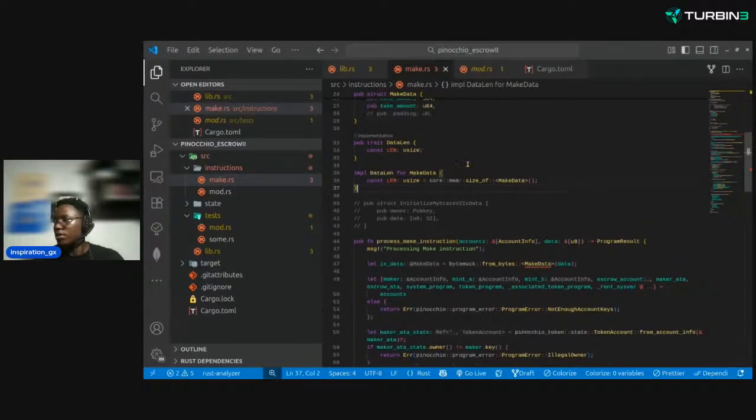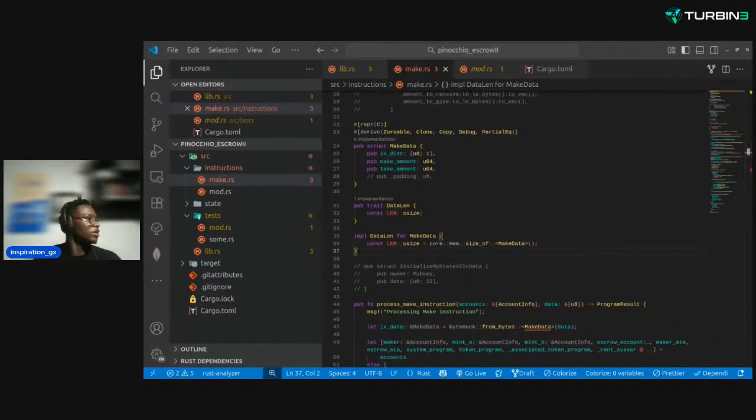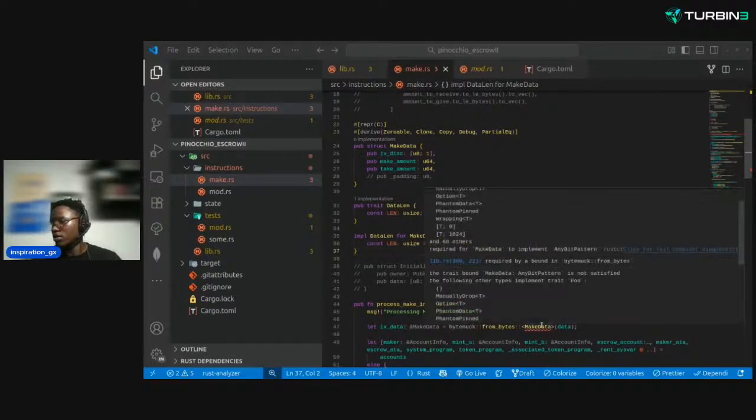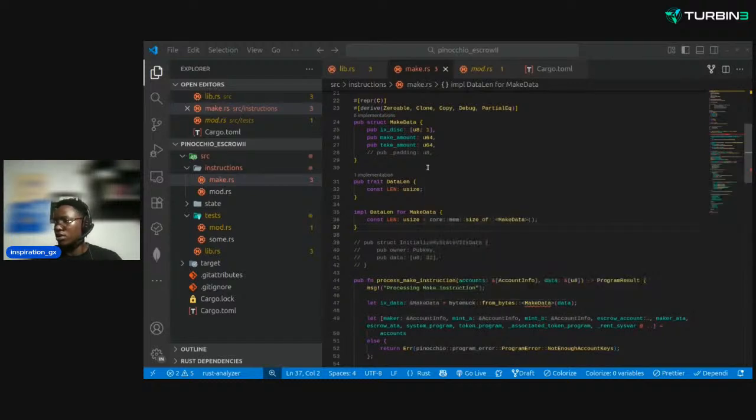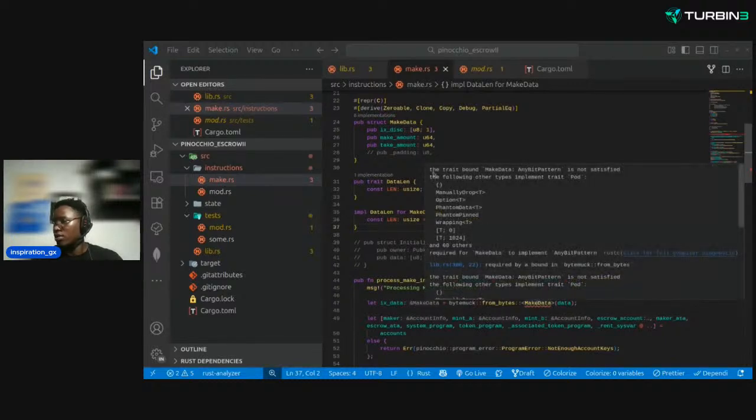Is there a problem with make data? Let me check if there's a problem with make data. So what is this issue? Let me see if I can vibe code this. Maybe this pattern is not satisfied.